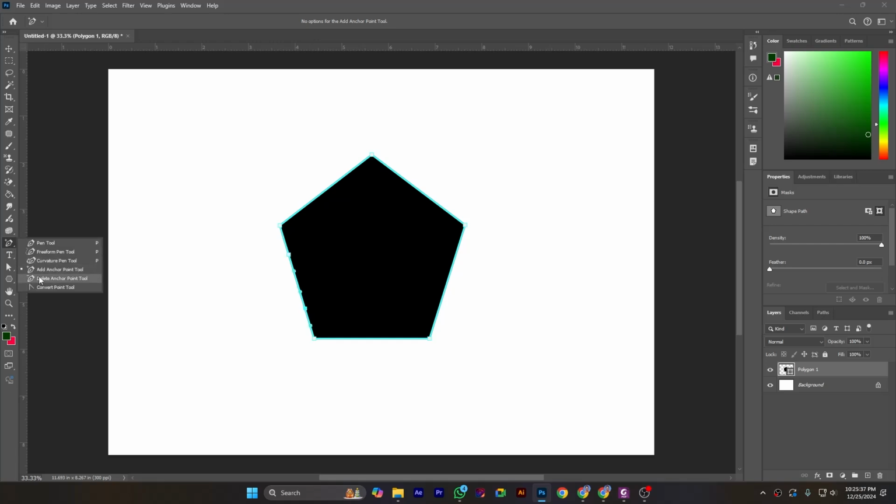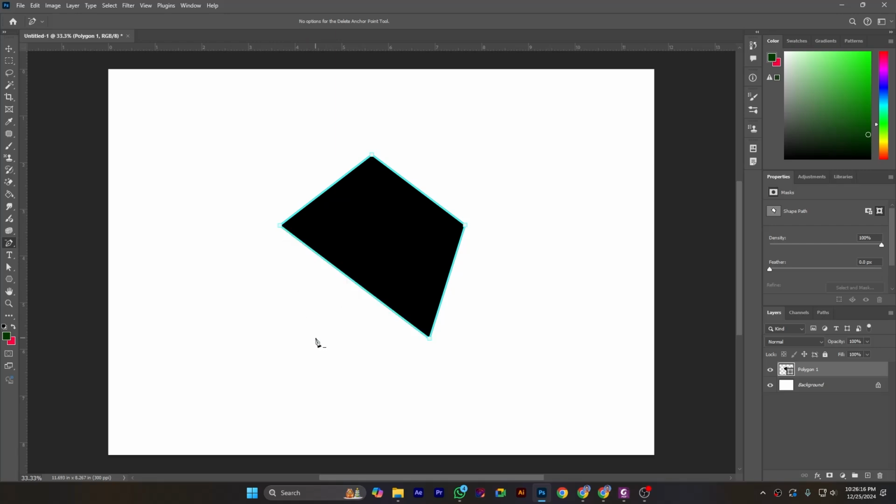So I am now selecting delete anchor point. Delete anchor point deletes anchor points and reshapes the path. As usual, the cursor is not changed yet. The cursor is now over the path, but it has not changed. As it is the delete anchor point tool, it will change when the cursor is on the point. So I am deleting this point. It is deleted. I am deleting this point, it is deleted, and I also deleted this. So it not only deleted the points, it reshaped the shape. I hope you got this.